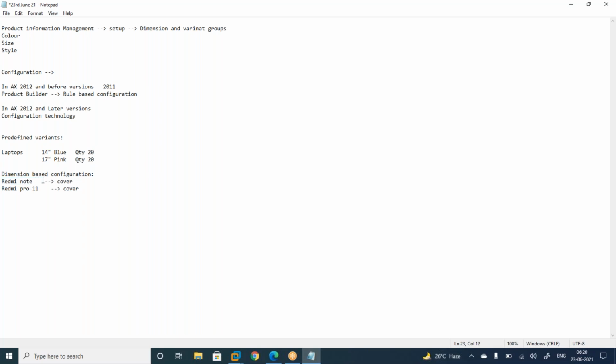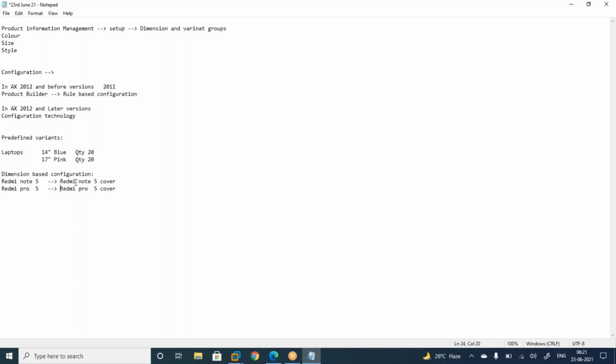So I'm taking my mobile is Redmi Note 5. Redmi Note 5 I'm using, even though it is old. So if I'm selling this item, I mean to say the company is selling to the customer, then Redmi Note 5 cover only should be dispatched. This combination only should be dispatched. And here also the same combination. While choosing, we need to select the same combination. Otherwise, there is a chance the customer may return my complete product.